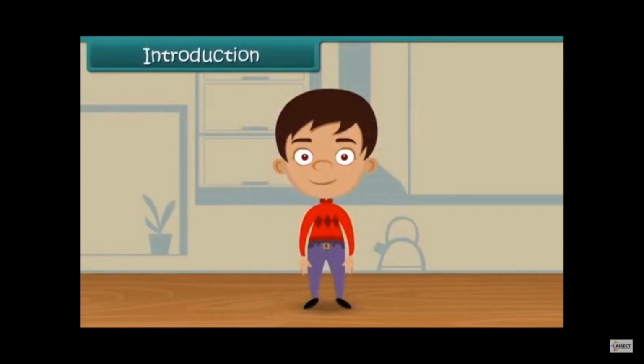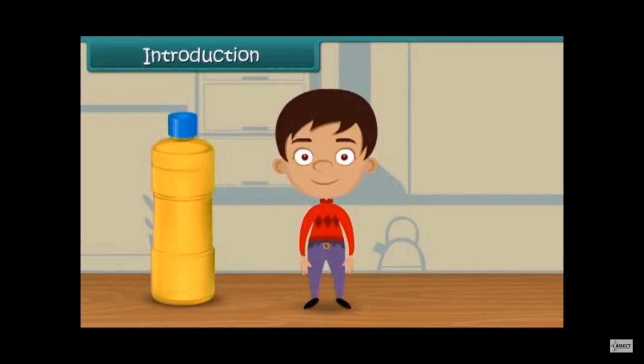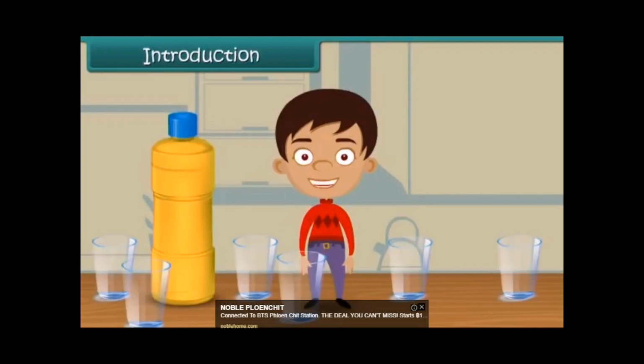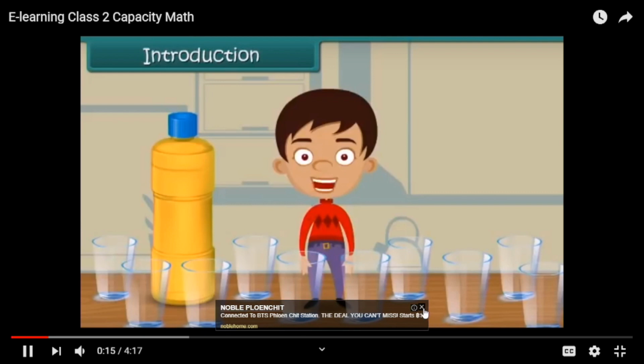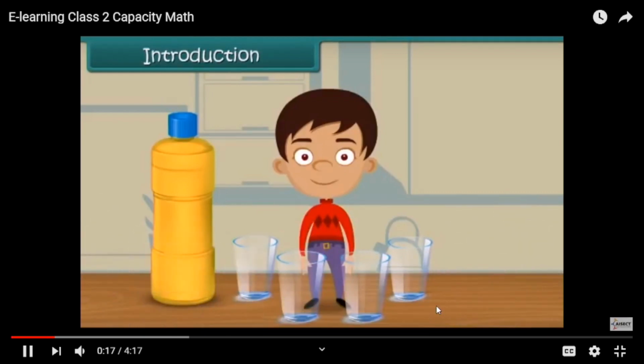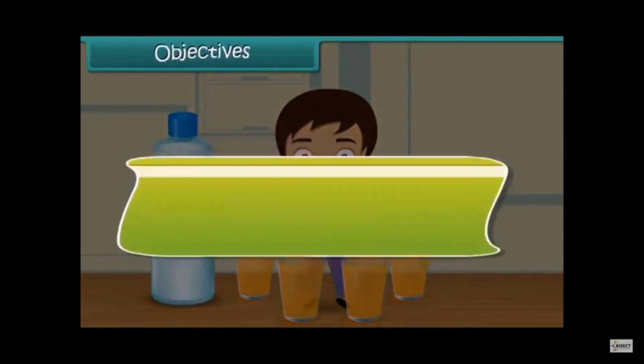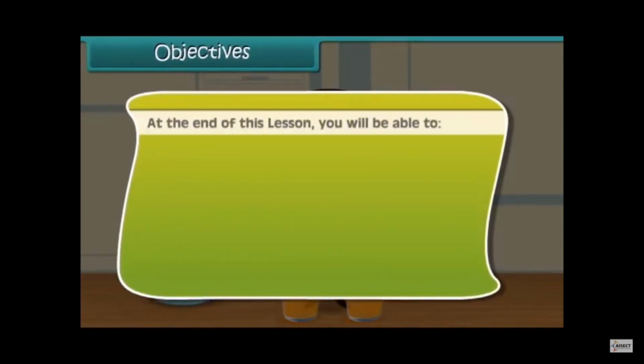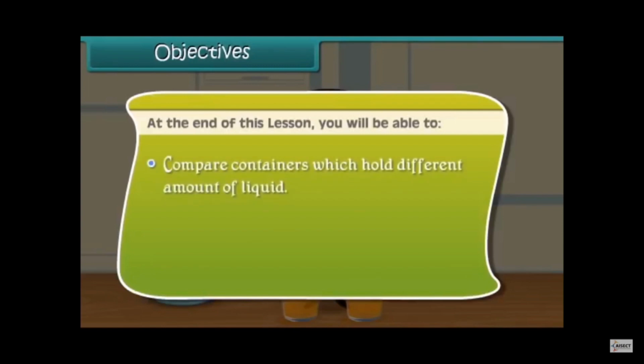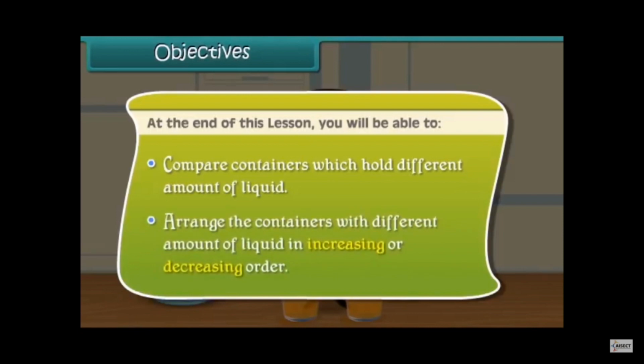Introduction. Hello dear friends, I'm sure you must be enjoying your studies. As a treat, I have brought this bottle of juice for you. Can you tell how many glasses can be filled with the juice? Let us find out. We can fill our glasses with the juice from this bottle. Objectives. At the end of this lesson, you will be able to compare containers which hold different amounts of liquid. Arrange the containers with different amounts of liquid in increasing or decreasing order.